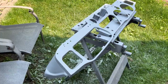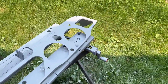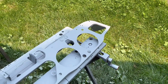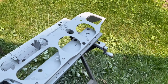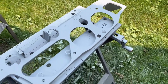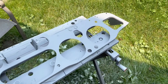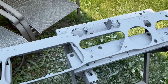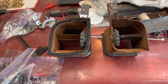We've got the dash into high build primer and it's looking pretty good. We're just going to do a quick sand with 400 grit and then hit it with the white coat. It doesn't need too much — it actually looks pretty good. There are a few little nibs here and there from the primer that we can smooth out. Other than that it looks pretty darn good. Just about to put this into a white coat.